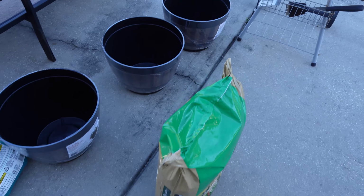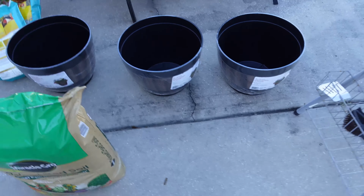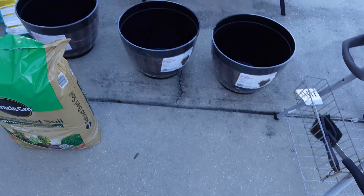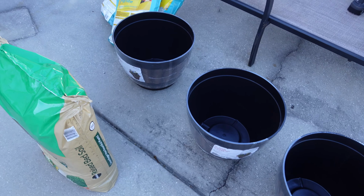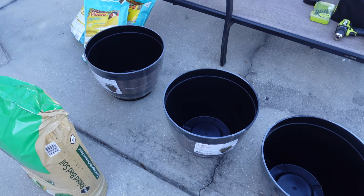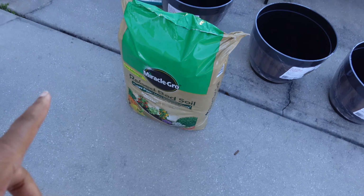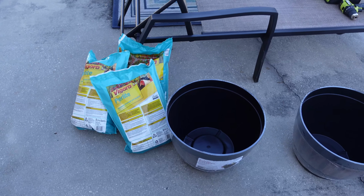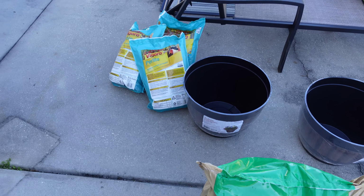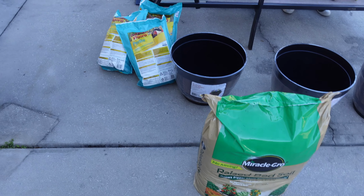So these are our supplies. I picked up 3. These are 16-inch resin Napa barrel planters. These are the same planters that I have my blueberry plants in, and I wanted to keep some semblance of uniformity. I'm going to be using some raised bed soil as well as some perlite, and then I'm actually going to mix in some soil acidifier, some Citrus-tone fertilizer, as well as some worm castings.